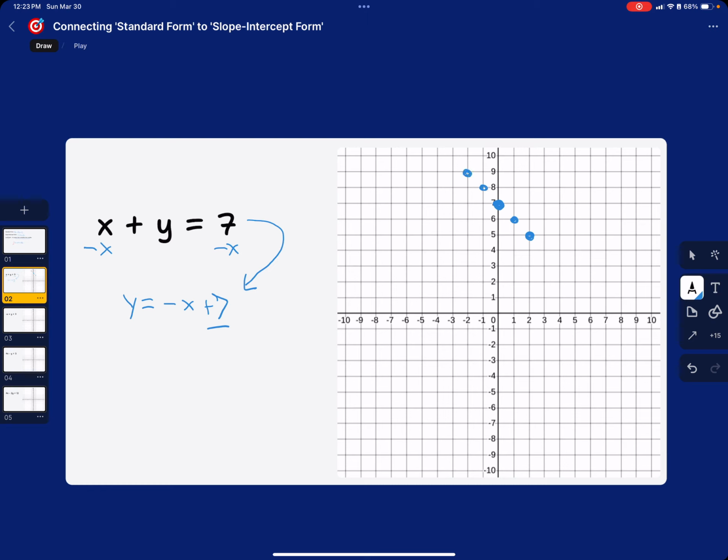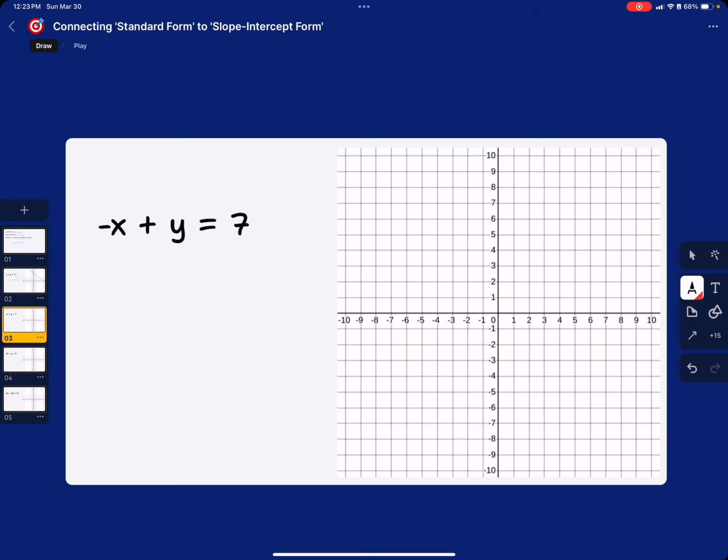As we can see, our points form a line. Our line is going to be sloping downhill, which means it's negative. Now we just want to connect our points to draw a big bold line, with small arrows at the end. And we're able to graph this equation. So now this graph is both the equation y equals negative x plus 7 and x plus y equals 7, because these two equations are equivalent. It's the same thing, we just rewrote it.